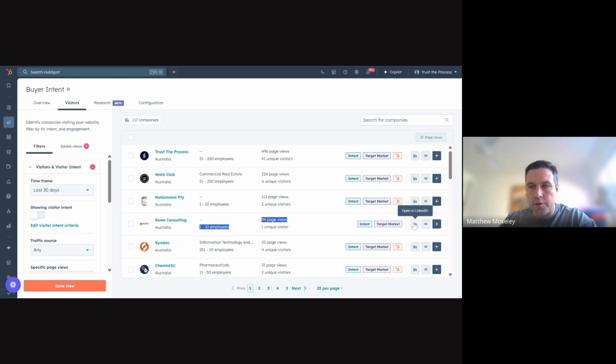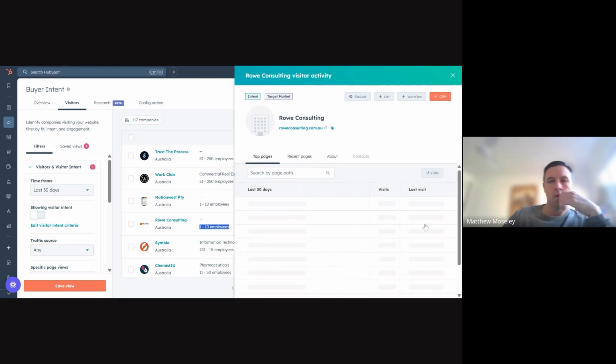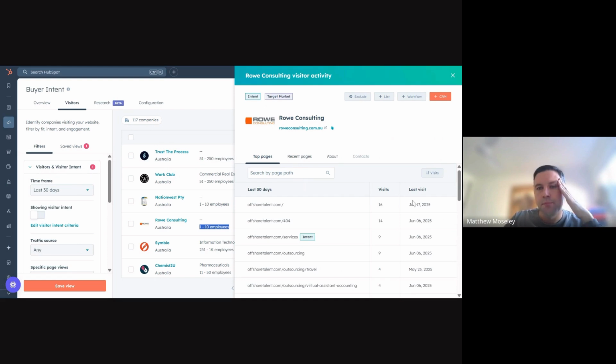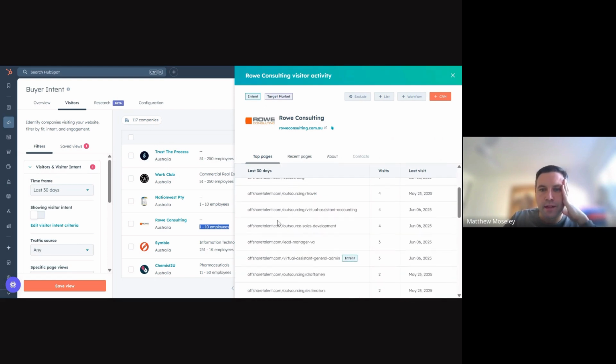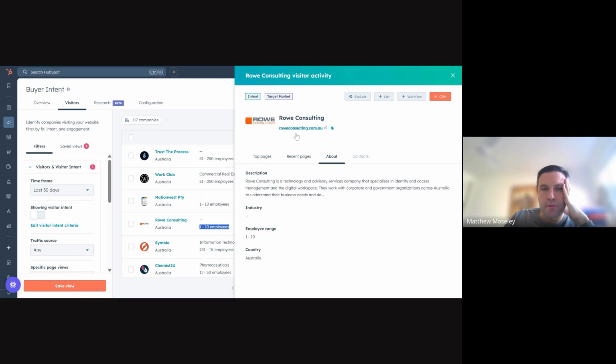So I can open in LinkedIn or I can open and view activity. I can see the date and what pages they've visited. They've gone through a lot of pages here. I can see about them, who they are, and I can even click on their website. It gives me employee range, an industry, and further details if they have it.